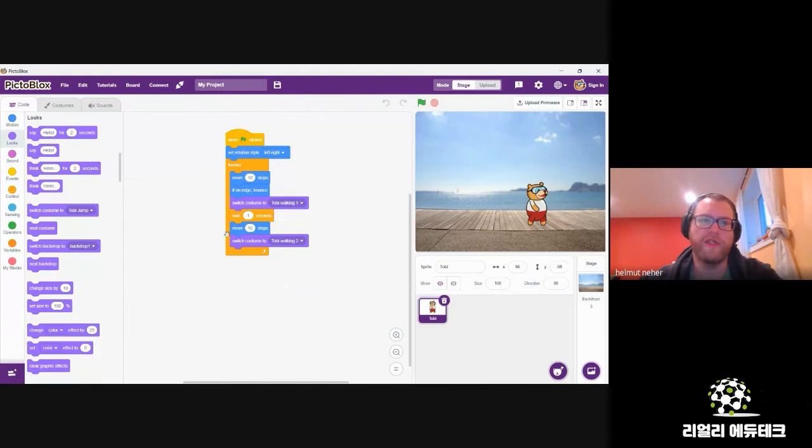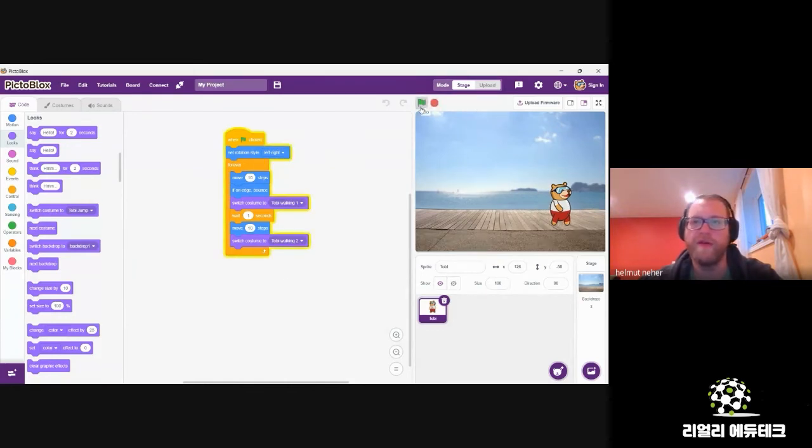So once again, we have the costume Toby walking 1. We wait 1 second, then we move 10 steps, and then we switch costume to Toby walking 2. We get this block from the looks section, from the switch costume to Toby jump block. This block is this one right here.